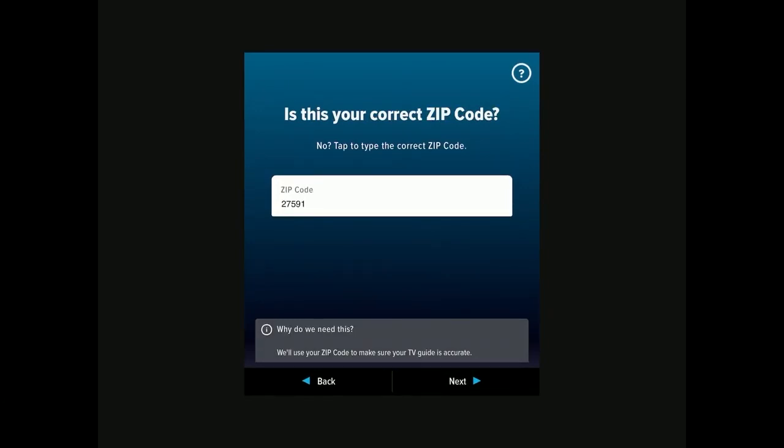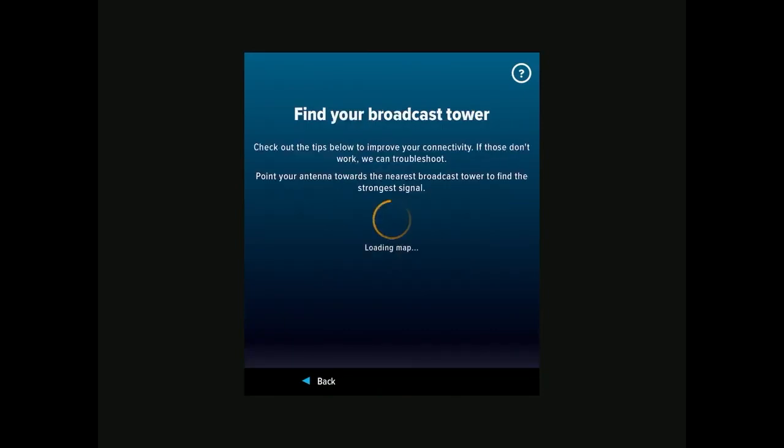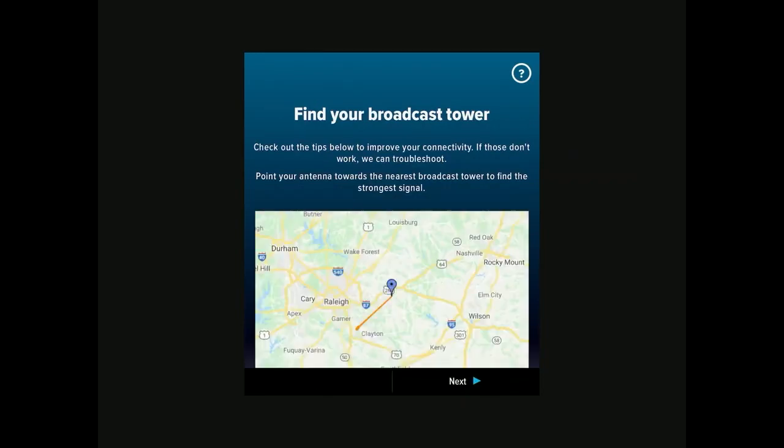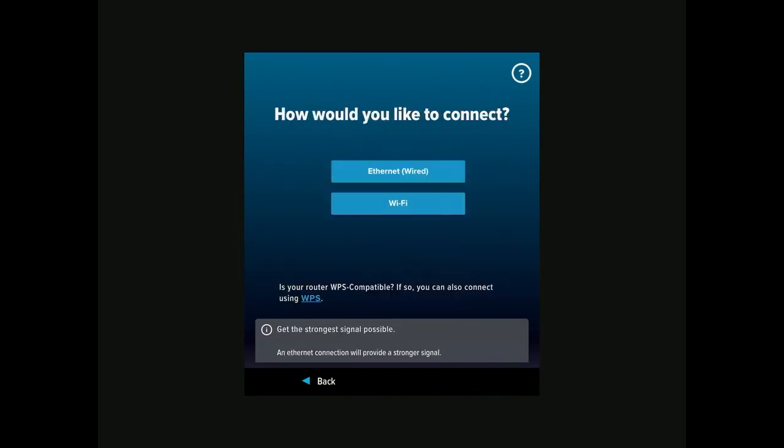And this is going to ask for your zip code. Unless you live in Wendell, which is where I live, put your own zip code in, okay? We have a chance to find our broadcast tower. That's kind of cool because it'll show you where the main tower for your channels is actually located. So it gives you an idea. As you see, we're in that Raleigh metro area, so we should be able to get a decent amount of channels here.